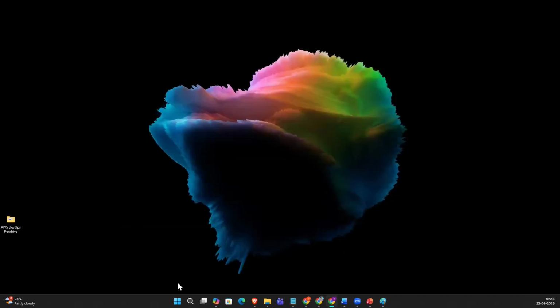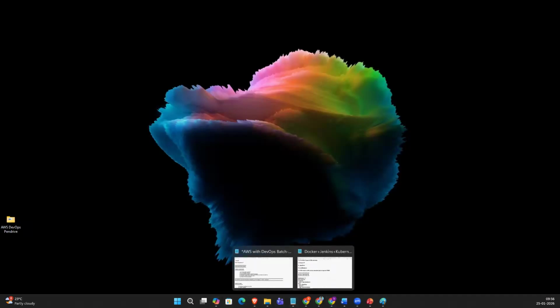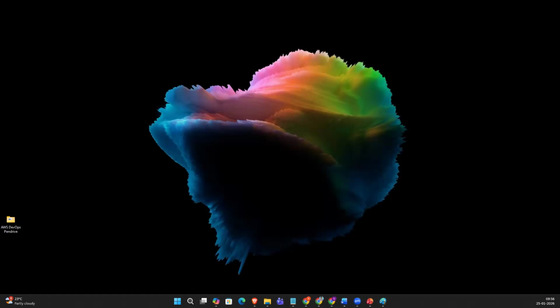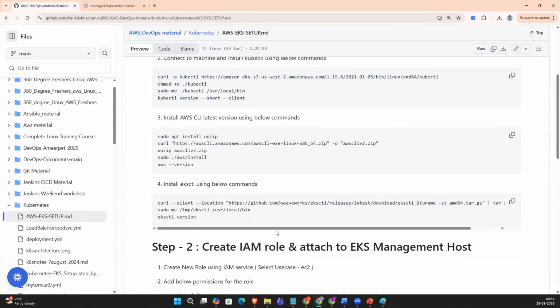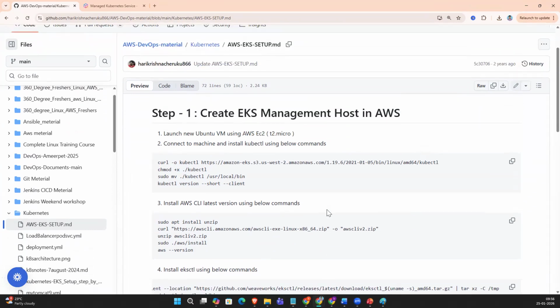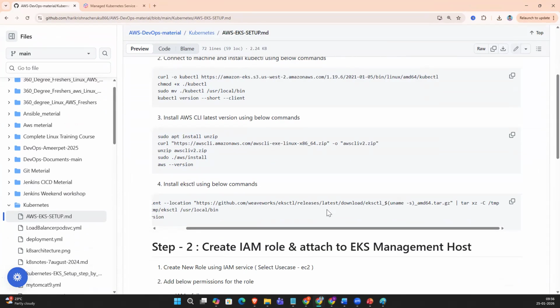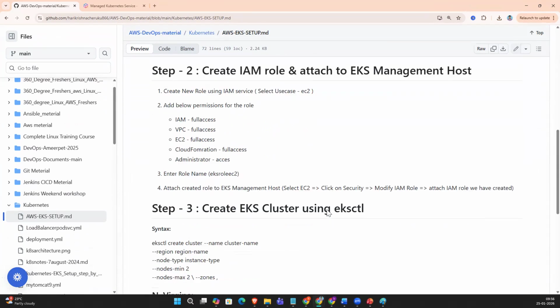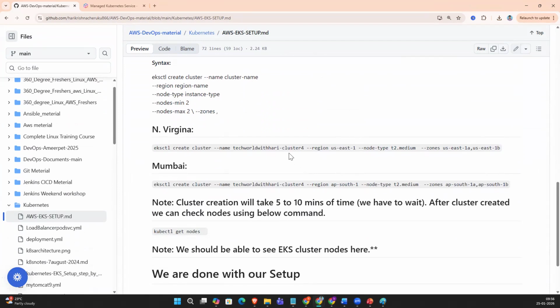And if in any case the master node is down, what is the impact? Good question. If the master node is down, see where I created it. This is the region US East 1, node type T2 medium.